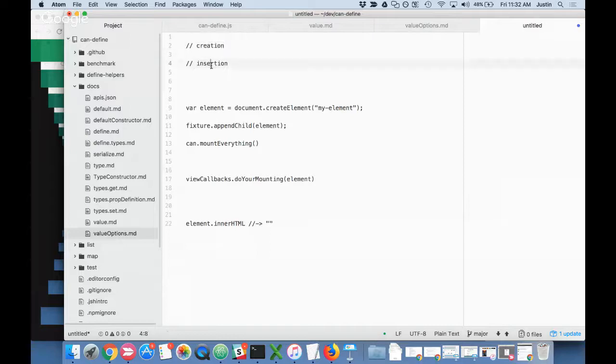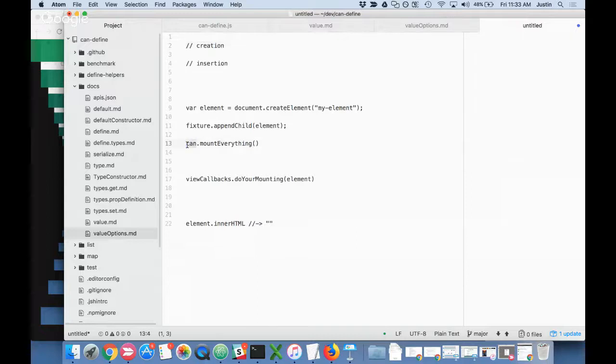Yeah, so there are different levels of side effects. You're right. I think that ideally the making of requests would happen during insertion, but creating all of that sub-DOM should happen during creation. Yeah, as long as that sub-DOM doesn't have side effects. Okay, anyways. So, real quick, CanView callbacks does all of this on the connected callback. It calls the callback on inserted for auto-mounted elements. Right, because it kind of has to, because you don't know when you're created for the mutation observer case.